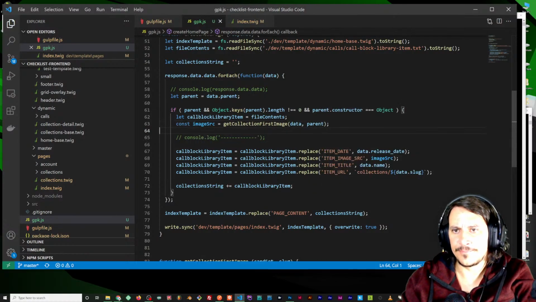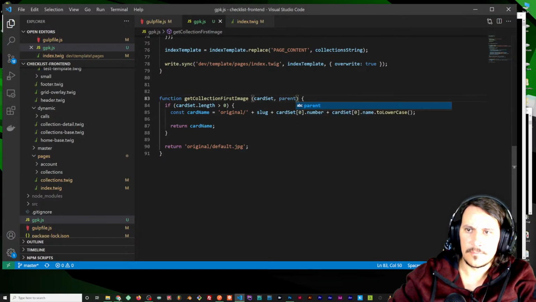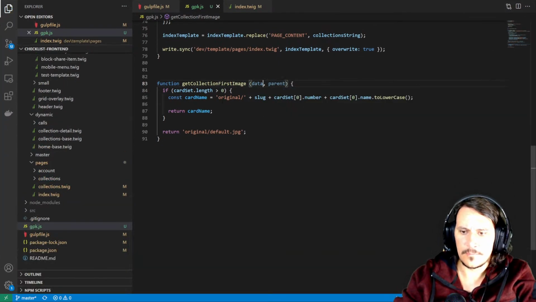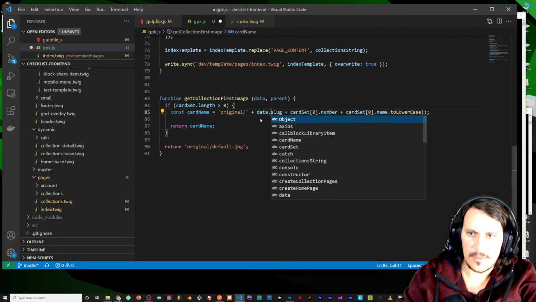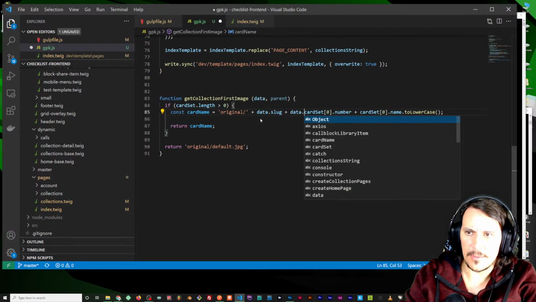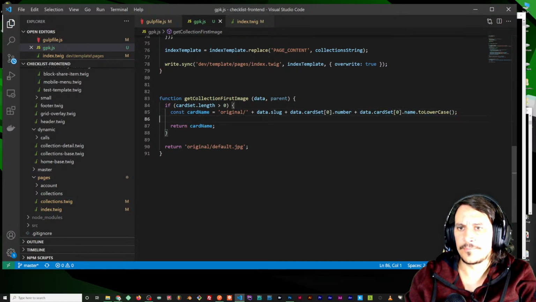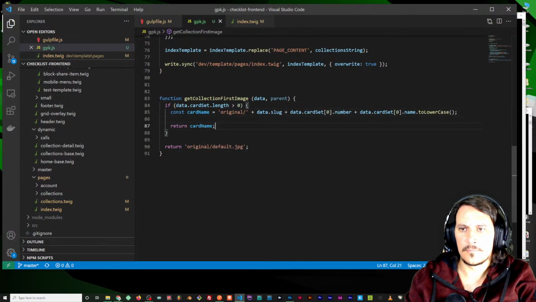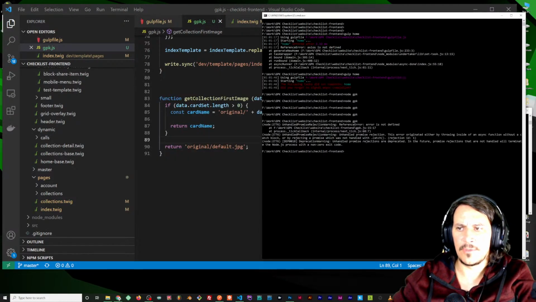And then parent. Data.slug, data.cards, data. So that should render.